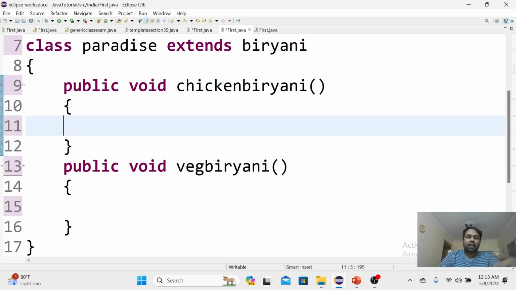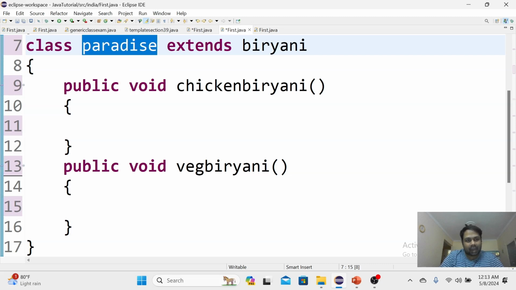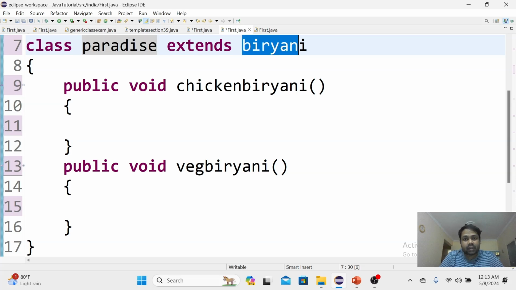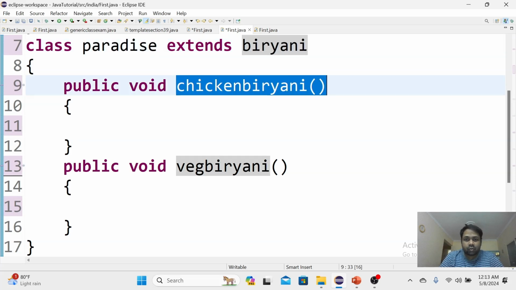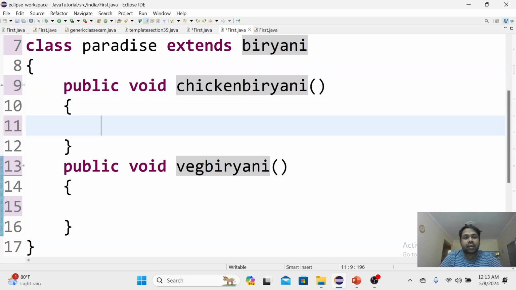Take chicken biryani: the procedure for preparing it and the taste outcome we get in one restaurant is different from another restaurant, right? Here I'm taking the class name as Paradise, which extends Biryani. It has to go with the model: it has to prepare chicken biryani and veg biryani, but the implementation is its own wish.